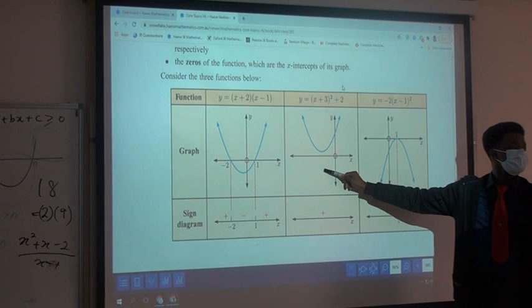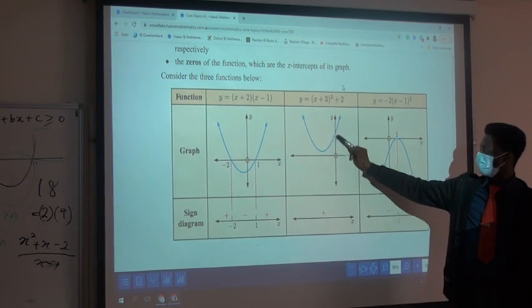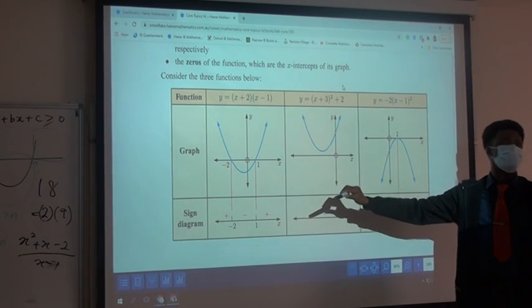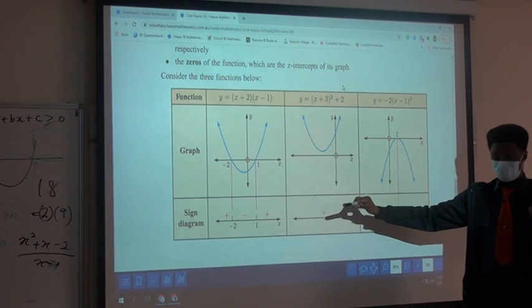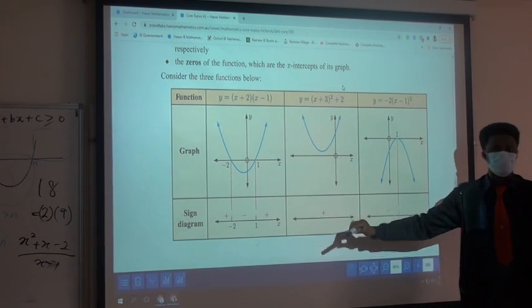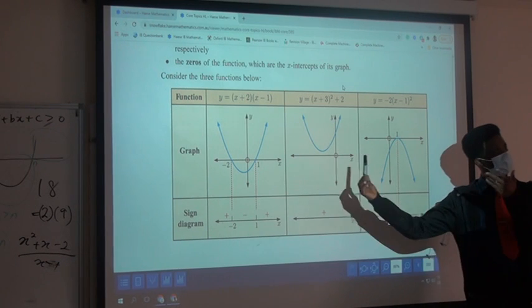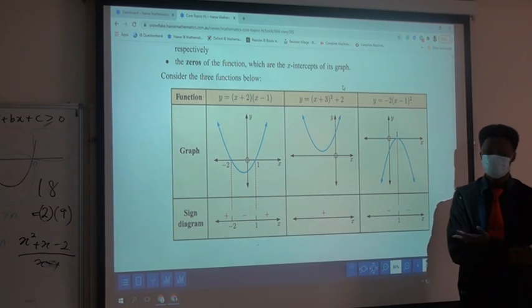Another option. Look at this function. It tells you something, and that reminds you of something that we did. Somebody mentioned it today already. Positive definite. That's why we call it positive definite, because it is never negative.